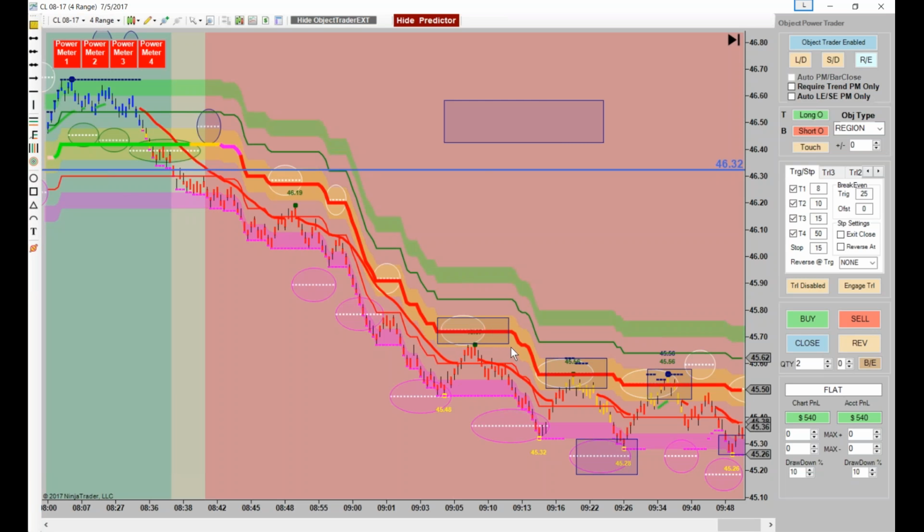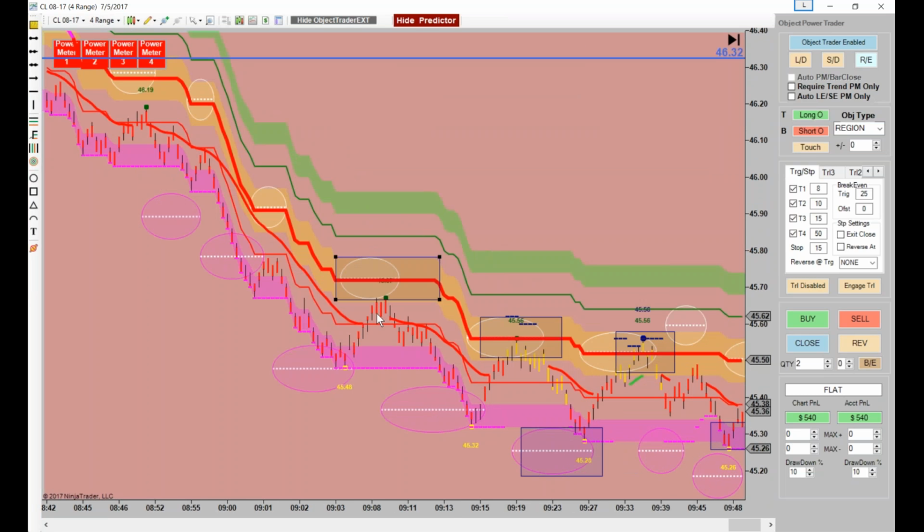Keep in mind, this is just a region, right? So this trade right here would have fired on that bar. See why? Because it actually touched the region and then closed. So if you had it set like this, that would do that.